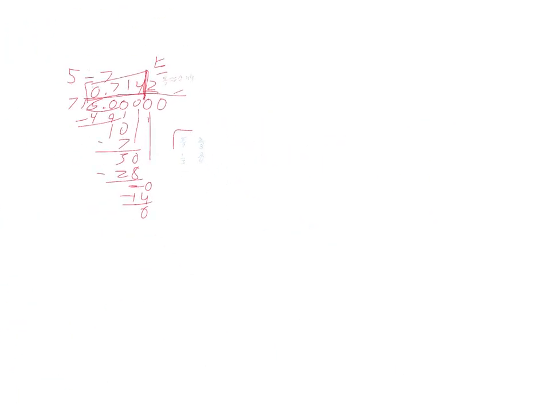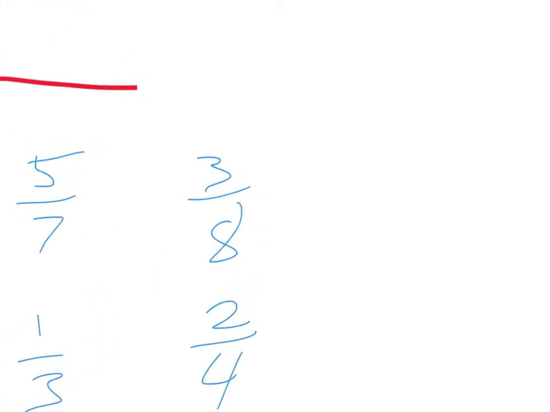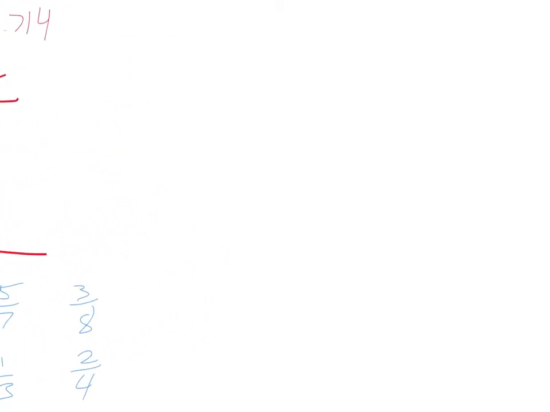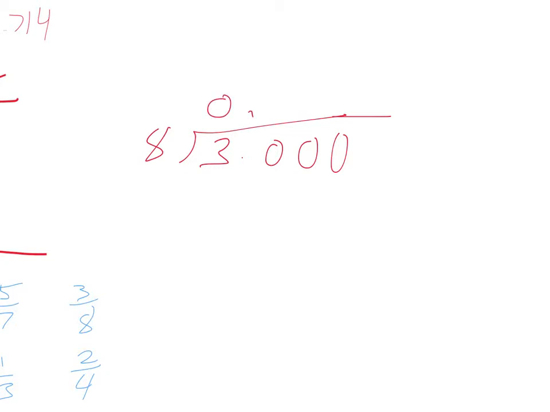Okay. Now let's look at 3/8. This one's a little bit easier. So we're going to take 3/8, and again we're going to divide 8 into 3, add a decimal and some zeros. Still the same values. We're still solving the same problem. We're just adjusting it so we can determine the decimal here. 8 does not go into 3. 8 does go into 30. It's going to go in 3 times.